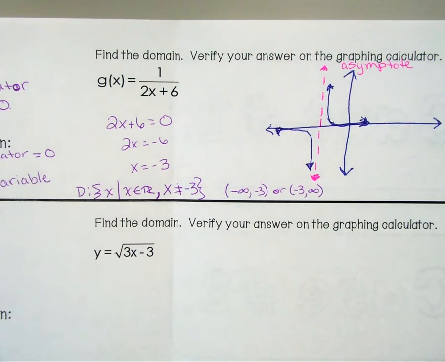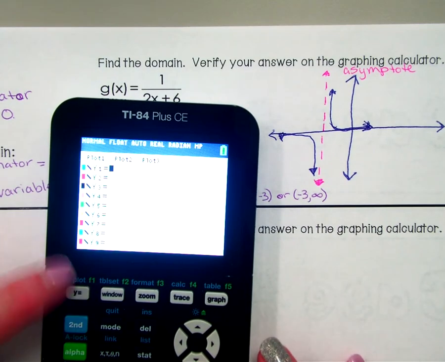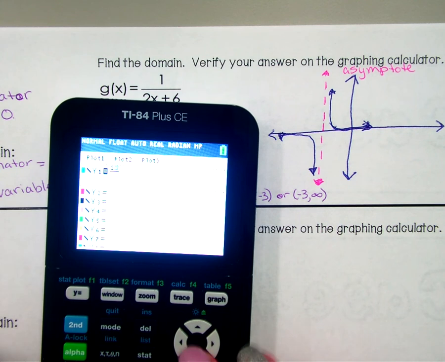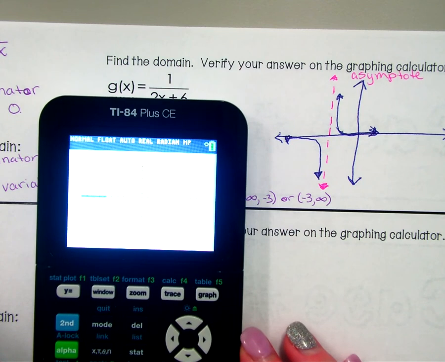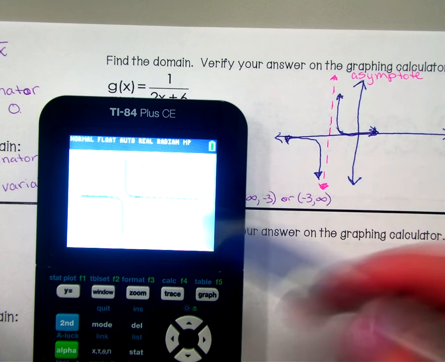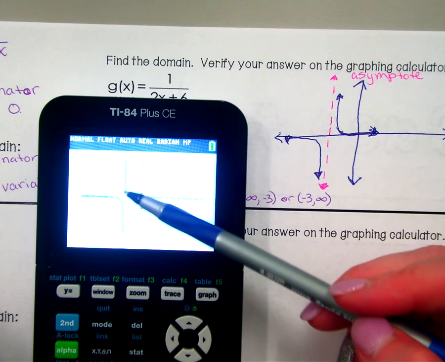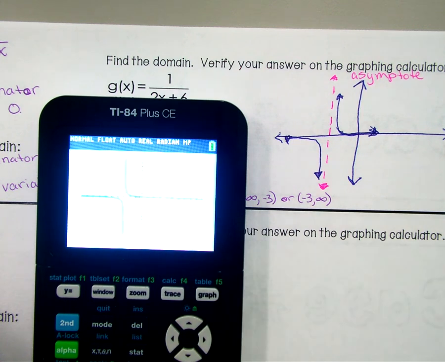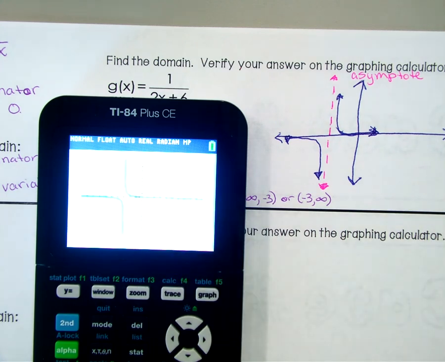So let's verify that in our calculator. I'm going to type into my y equals, I'm going to go to alpha x, 1 over 2x plus 6. I'm going to look at my graph. It's kind of tough to see, so hopefully you have this on your graph as well. But right here at -3, as you can see, this bottom part's kind of going down, and that top part there is going up, because that's an asymptote. The calculator won't actually draw the asymptote in there. You just have to be able to pick up from the context clues of it's shooting down here, shooting up there. There is an asymptote right there at -3.